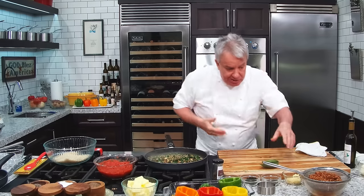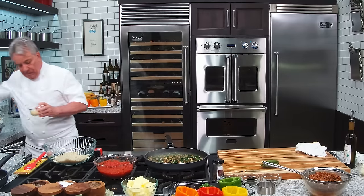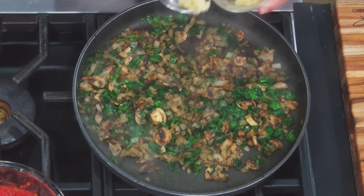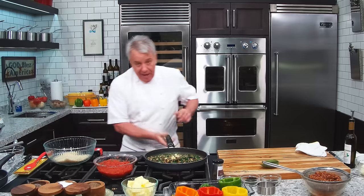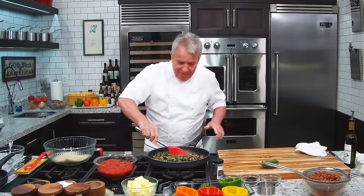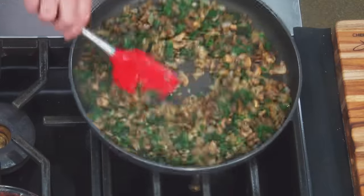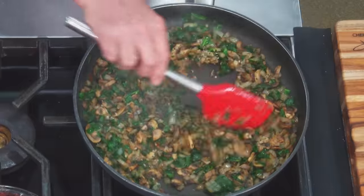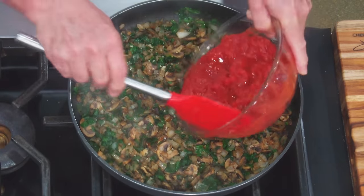I can smell the herbs — they smell delicious. We're going to put a little garlic in there, friends. With a minute left, we'll put the garlic — that means we're getting ready to put liquid: tomatoes. Remember, you don't put the garlic at the beginning of a dish, otherwise you'll burn it and it becomes bitter. Instead of fragrant, floral, and delicate — it's bitter. So here we have it, we're smelling it, and now we're going to put our tomatoes in there.